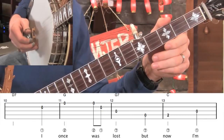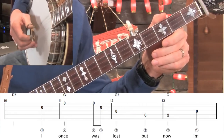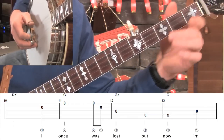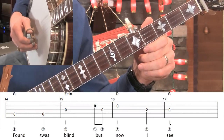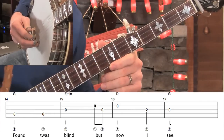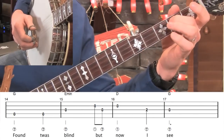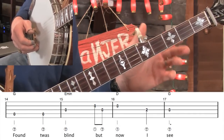Let's start at the end of measure 10 and play this line together. 1, 2, "I once," 2, "was lost," 2, "but now," 2, "I'm," measure 14, "found," 2, "'twas blind," 2. And then this melody in 15 and 16 we've already seen twice before. "Blind," 2, "but now," 2, "I see."